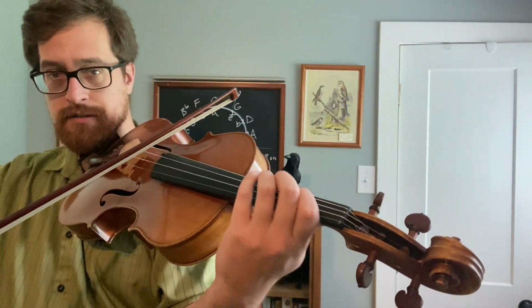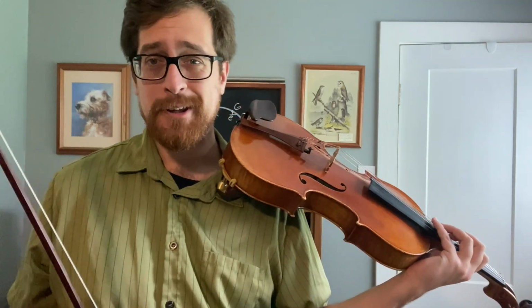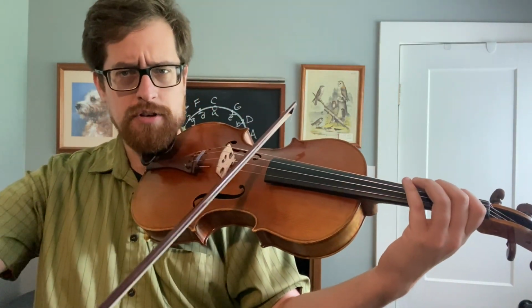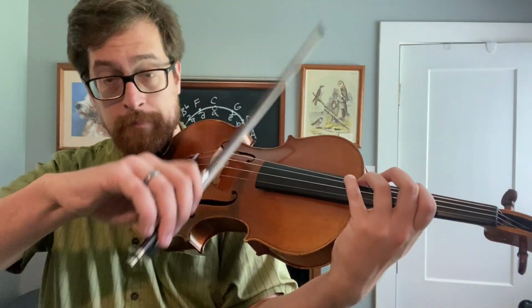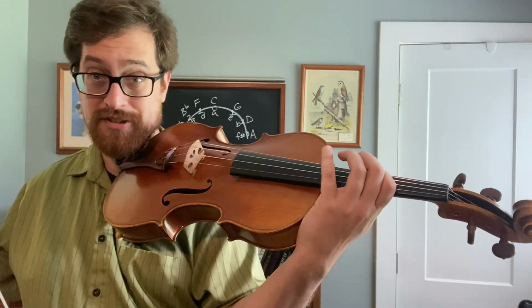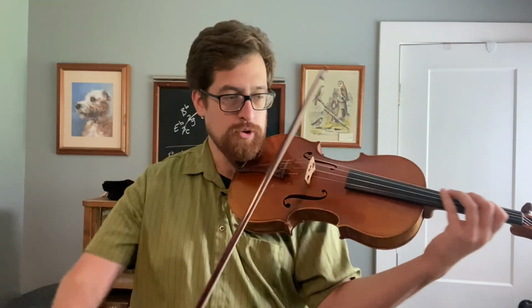So we go D, and there's this note that is not written in the music, but we're imagining it so that we can land that shift. And when I play, I tend to play with more slides than maybe other people might, and that's a matter of taste. But you can hear the guide tones in my playing. I try not to make it that obvious, but you can hear that in there. And I would encourage you to practice with that guide tone, right? We'll be talking more and more about guide tones all the way through, but that's just an introduction to it. So you're thinking about first finger D, first finger F, and that puts you in a position to find that B flat, okay?